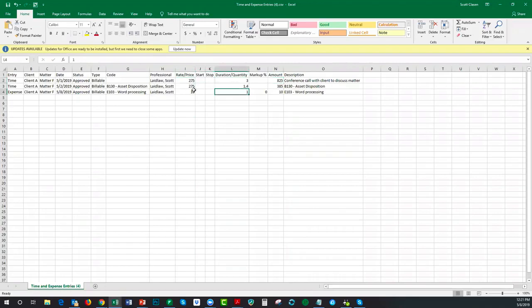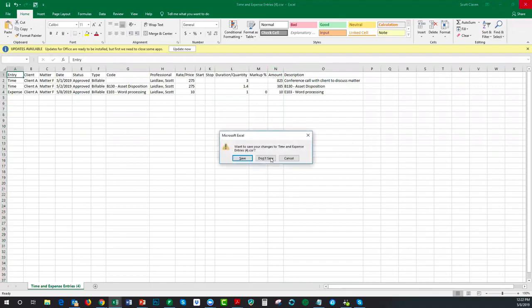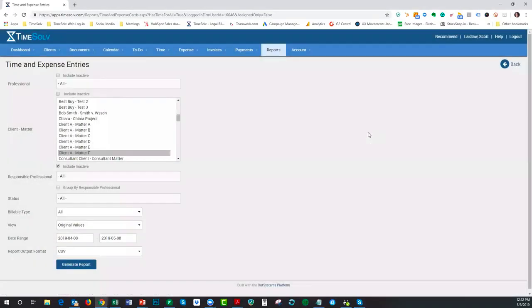So you kind of had to do your own math by seeing the total amount and the price. And then the same thing, you have, again, for this expense entry, for example, the price was a $10 word processing expense entry. We had one quantity, if you will, and no markup. And so it gave you the total amount. So these are all additional fields that I know that a lot of firms have to use when submitting reports to judges for cases, whatever it might be. So I think this is a pretty big update. Again, it's available when you export out as a CSV file only, okay?